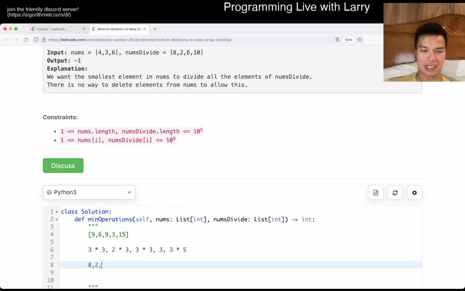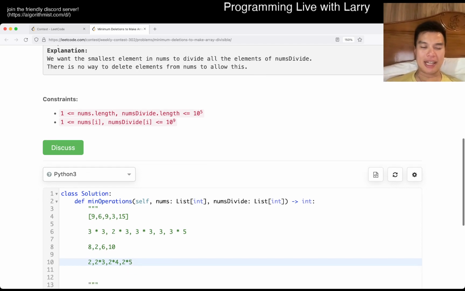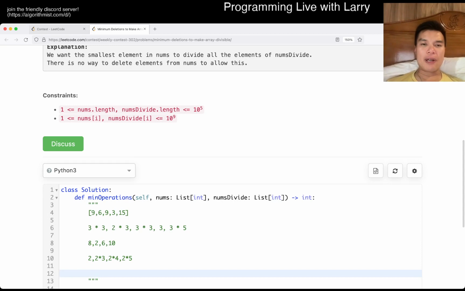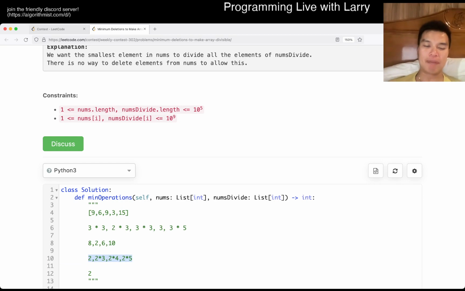No, this is less interesting. I think everything is just 2 times 3, 2 times 4, 2 times 5. And in this case, you know that the solution has to be a factor of 2, right? Because 2 factors in all of these, or like, 2 will divide into all these numbers.